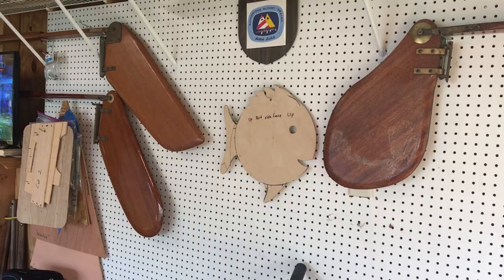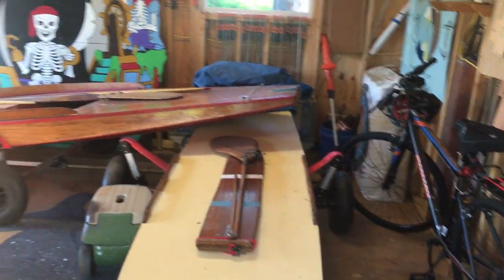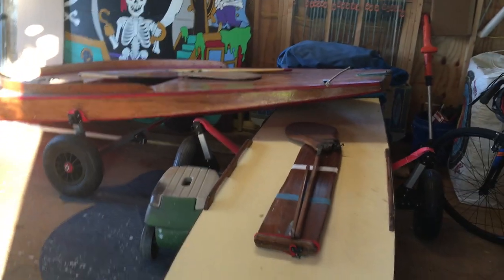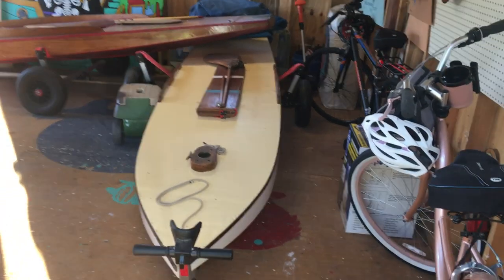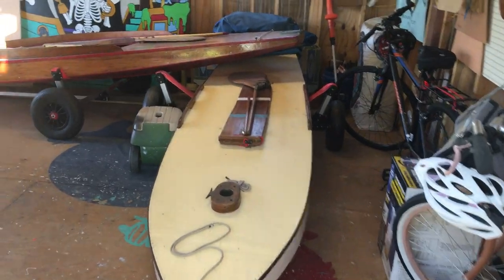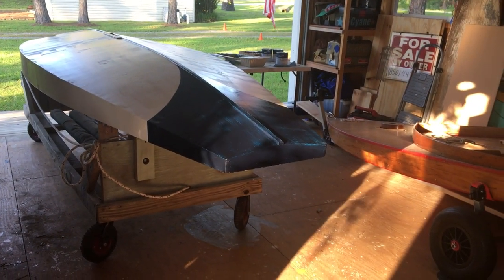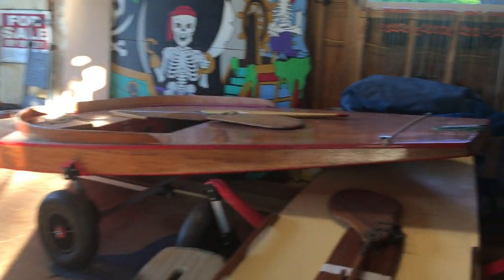So if you have an older wooden Sunfish or a wooden Sailfish, such as these two here, there's the wooden Sunfish. Here's the 12-foot Sailfish, also known as the standard Sailfish. Here's another wooden Sunfish we're working on. Here's Chip getting a new paint. You notice that that transom's not very tall. It's about 3 inches or so.